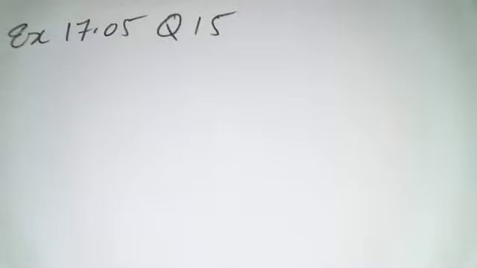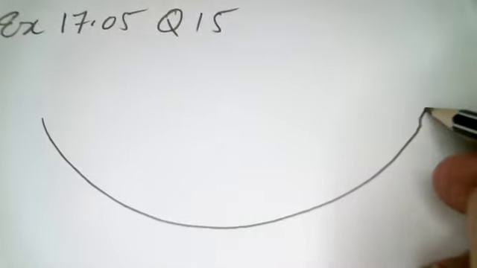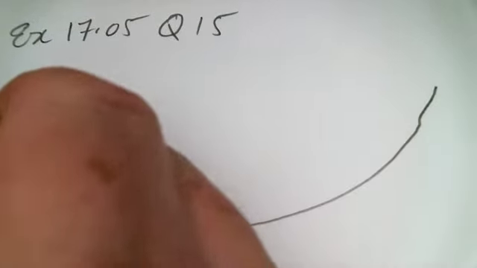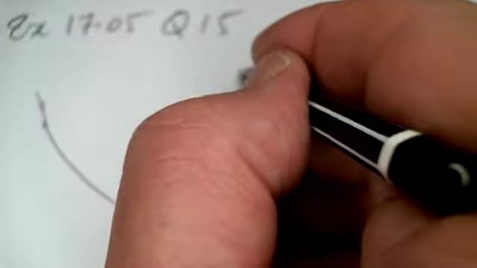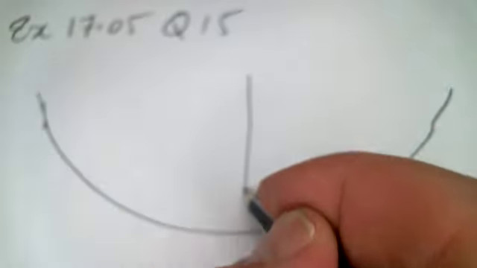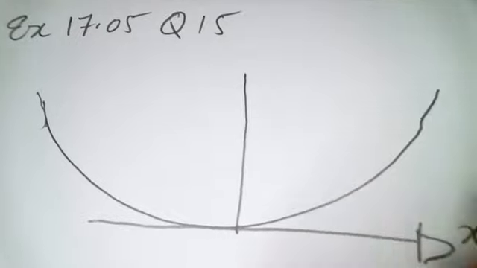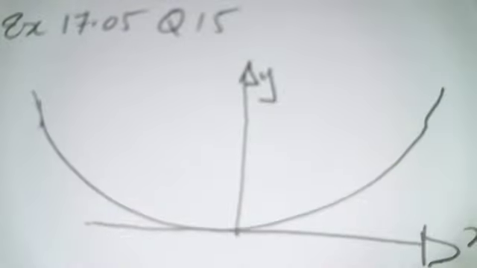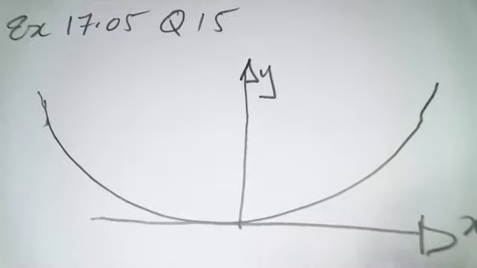Okay, not a problem. To be straight up with you, this is actually the easiest of the questions I've answered this evening. So here's my dish. Oops, a bit higher. Okay, that's not a great dish, I apologize. But if I draw this and put an x-axis and a y-axis, we know that the dish is 16 centimeters deep at the highest.